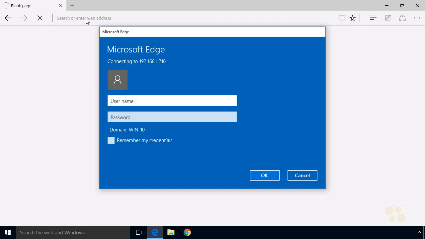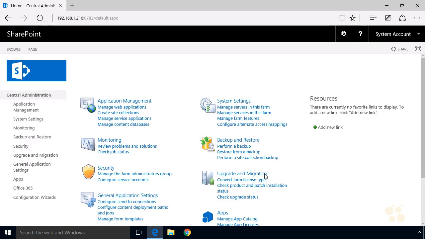And we'll give that just a couple moments to go ahead and come up. It's asking us to authenticate. So we're going to authenticate at the SharePoint server with the username administrator with our lab password of NUGGET!23 with the capital N at the very beginning of that. And click on OK. And we'll give that a moment to load as well. So we are now connected as administrator to the central web administration page for SharePoint.